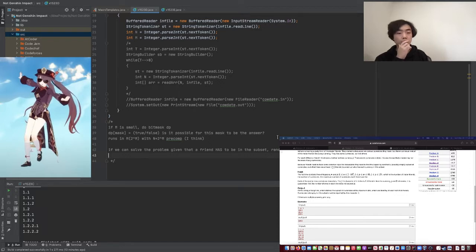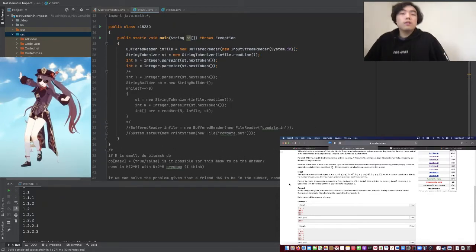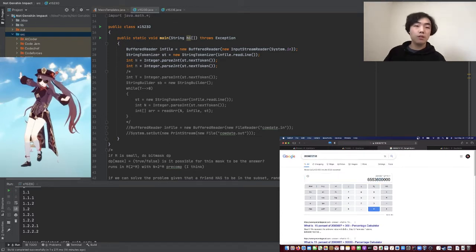Maybe you can do some sort of precomp where we have this mask and this mask and then everything else that belongs in this mask. With precomp, this could work. And then we have essentially a 1/2 chance of always getting that.